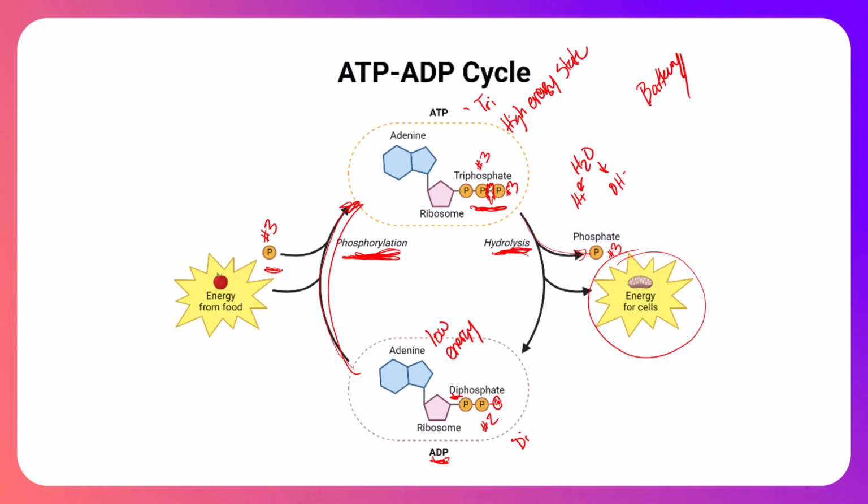When we stick that third phosphate onto ADP, it stores the energy within that high energy covalent bond, and then stores it until we again hydrolyze it, pull that phosphate off, and release it for cellular work. Like you said, these phosphates are kind of free floating in the cytoplasm, or they can be attached to other molecules, those other molecules typically coming from food.